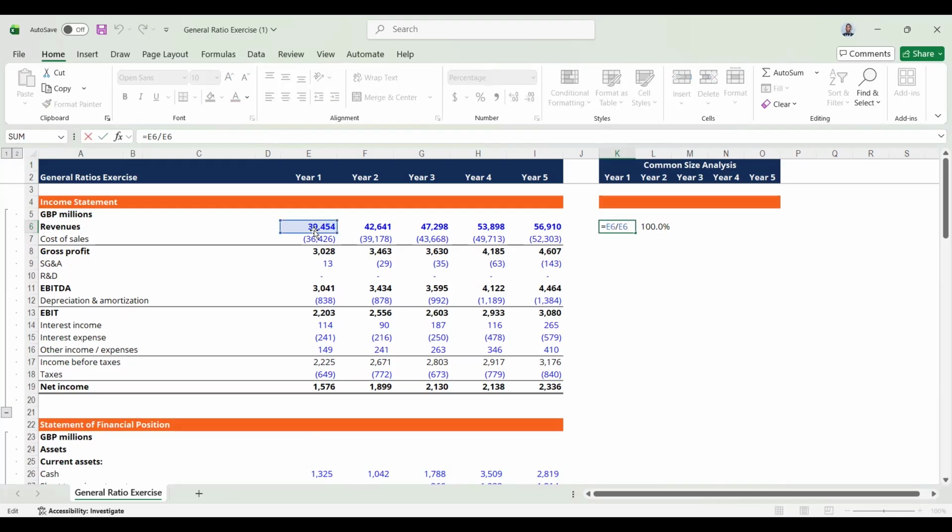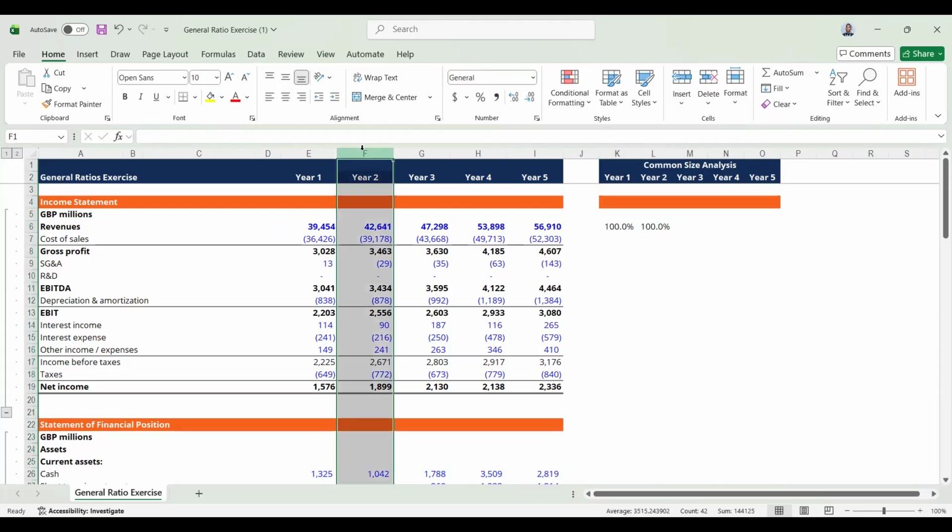Now, this is on E6. If we check what we have under here too, we cannot have E6. So what Excel will do is, as we are moving to the right, Excel will automatically move to the right. So if you check, we now have F6. Yes, because this is column F. Because we have moved one step to the right, Excel is also moving one step to the right. That is how Excel is built.